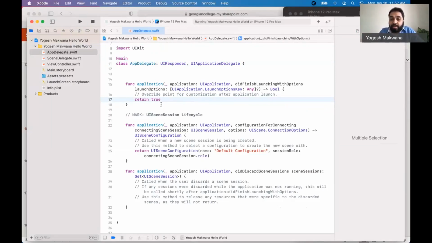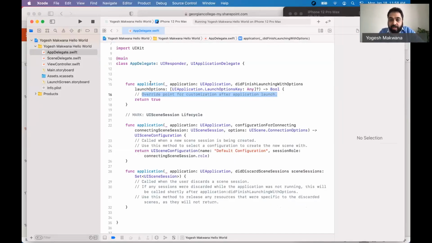So here you can customize what happens at launch. For example, let's say you have a weather app, weather for the city where you live, and every time the app is launched, you want to get the correct information. So you could put code here that makes the call to the internet server, which provides you the weather data. So while your app is launching, you have started that activity in the background. Those are the kind of things. If you need to do database setup, if you need to do anything here, you will do it here. We are not doing any such thing.